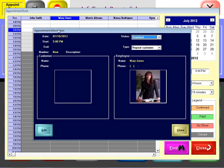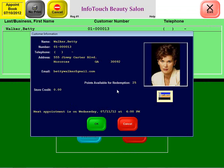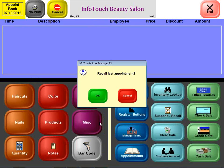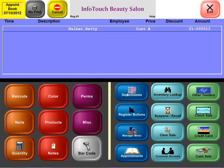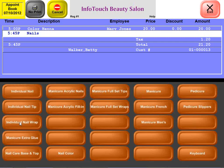She calls up and says she's going to come in at 5 o'clock. There's Mary. We're going to find Betty again. Notice her loyalty points went from 100 to 25 because we used up the 100 on the haircut and got 25 for the permanent. Since Betty has been here before, we automatically recall the last thing she did — if she's the regular type who comes in every three weeks and gets the same thing, we can just recall the last appointment. But for now we'll do it from scratch, and she wants some henna work done and maybe a manicure as well.